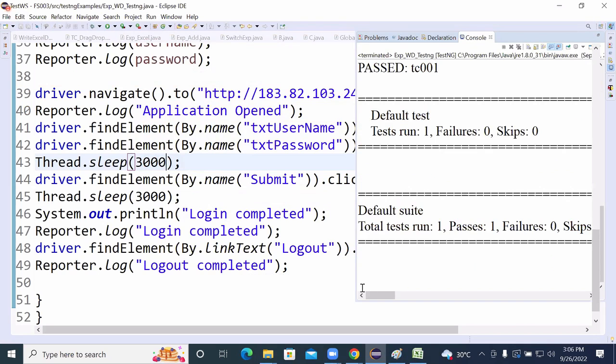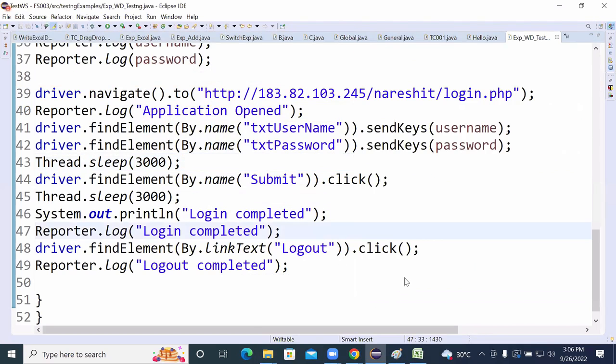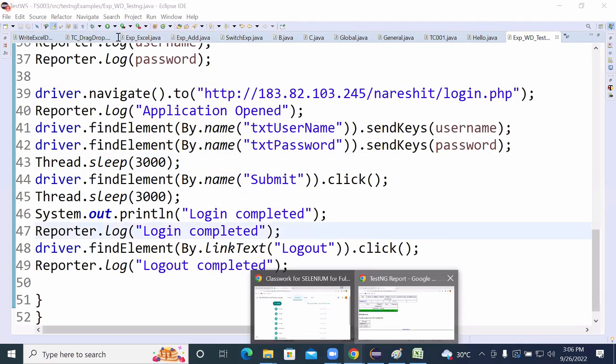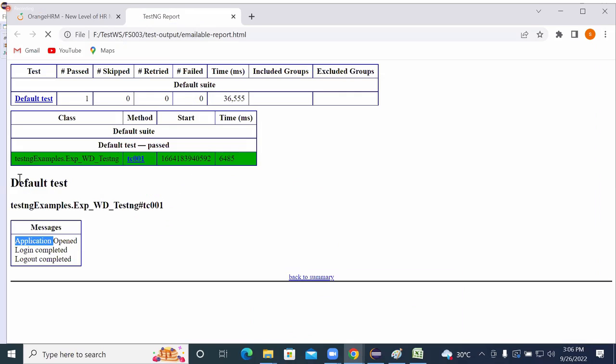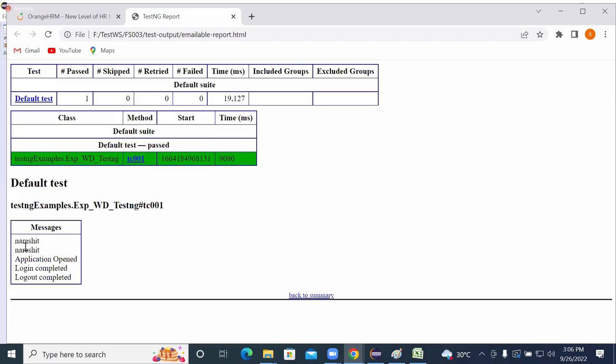You can cross-check in your HTML report. If you look into your HTML report, the username and password are printed. That is how you get the confirmation that you read the data from Excel.